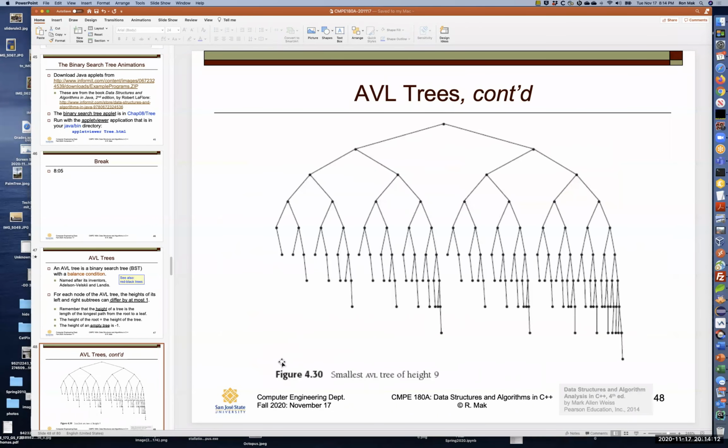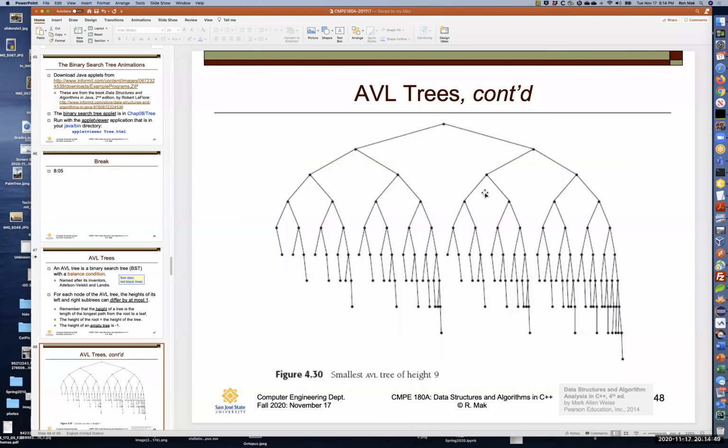here is a balanced binary search tree. Okay, first of all, every node has 0, 1, or 2 children. Now I'm not showing you any of the values in here, but assume that this is truly a binary search tree. But it's also balanced because at any node, let's take this one right here, the height of the left subtree, which in this case is 1, and the height of the right subtree, which in this case is 2, do not differ by more than 1.